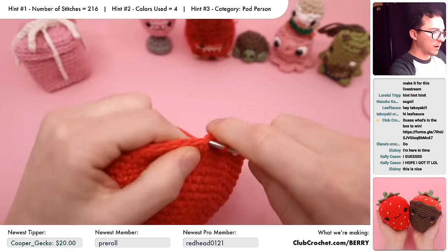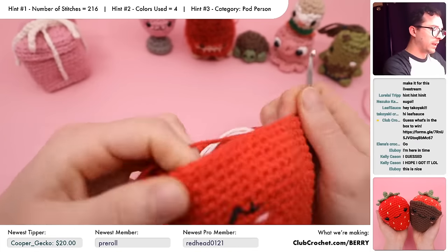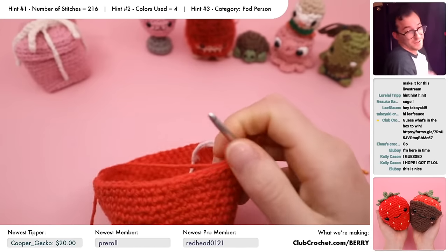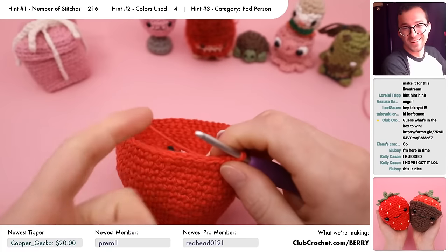Dude, a piggy version of this would be really cute. Like a little pig nose. That'd be super cute. I don't know what I'd do with it, but that sounds really cute.